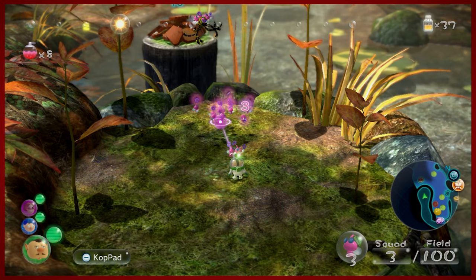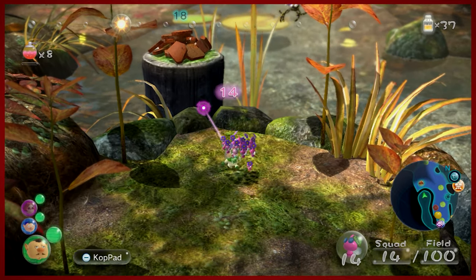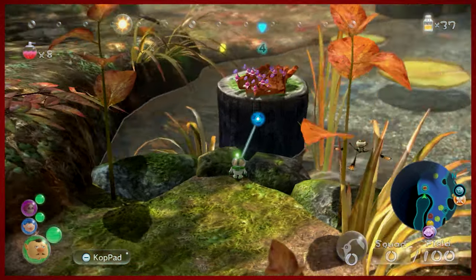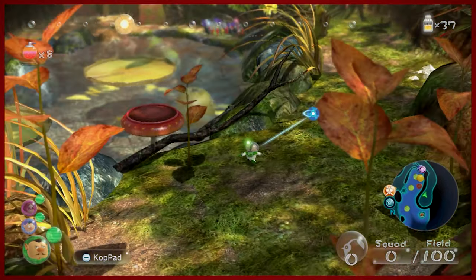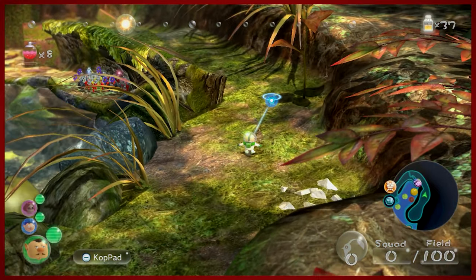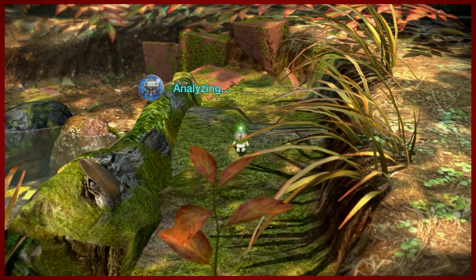I like using winged Pikmin for situations like these because they're essentially pretty impervious to harm. There's not really a whole lot of instances where you have to worry about them being in danger. They're not going to be stuck in the water. You don't have to worry about them drowning, nothing like that. You can move around pretty freely and do what you got to do.